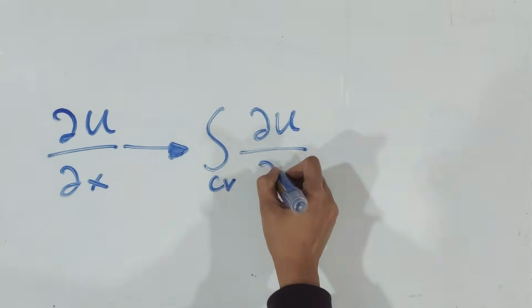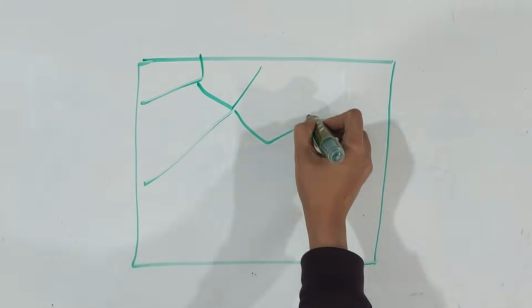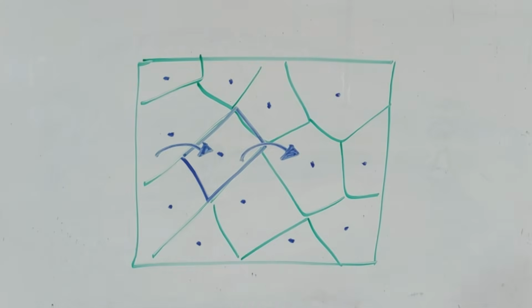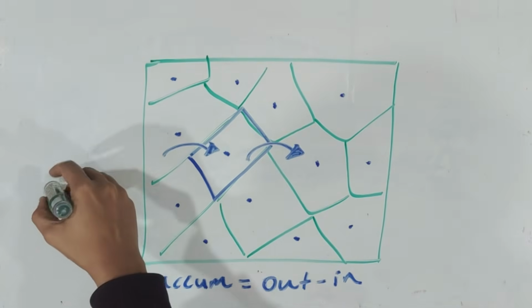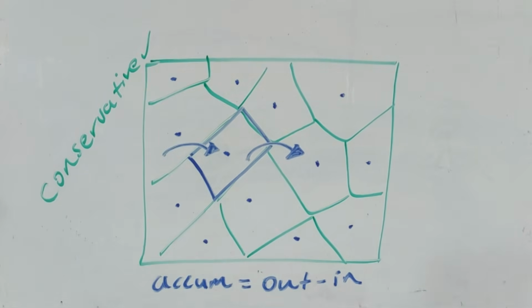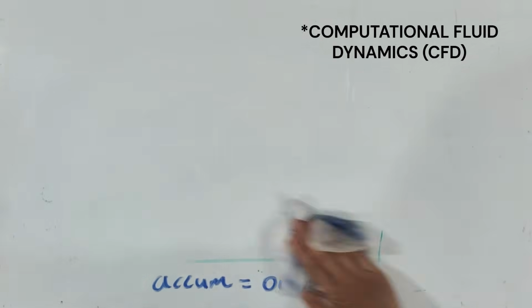Now let's move on to the finite volume method. In the finite volume, we take the integral form of the governing equation, use the divergence theorem to apply conservation on a local volume. Basically, for each control volume, we say what enters minus what leaves must equal what accumulates inside. So it studies the flux. This makes the method locally conservative by nature, and that is extremely important in fluid mechanics where conservation of mass, momentum, and energy is fundamental. That's why it's mostly used with computational fluid dynamics or CFD.